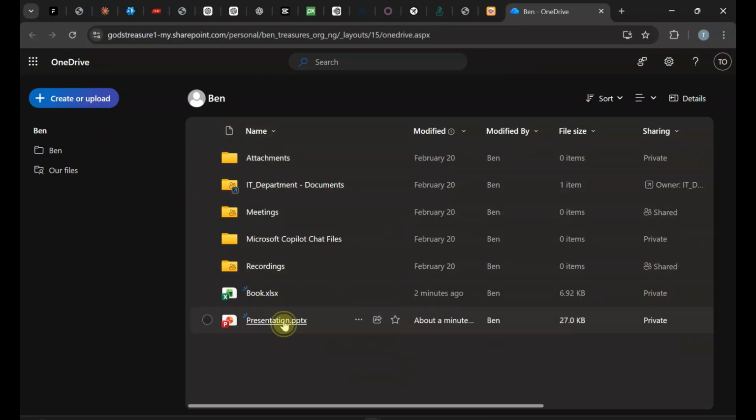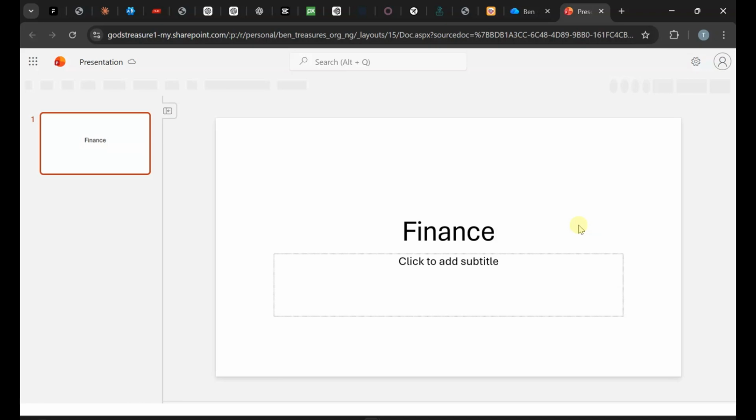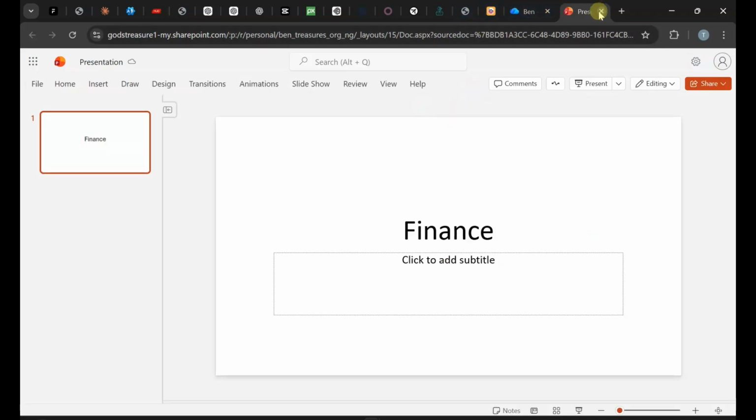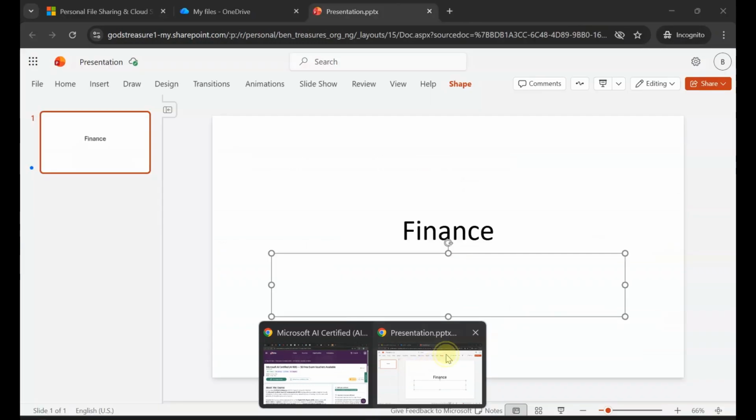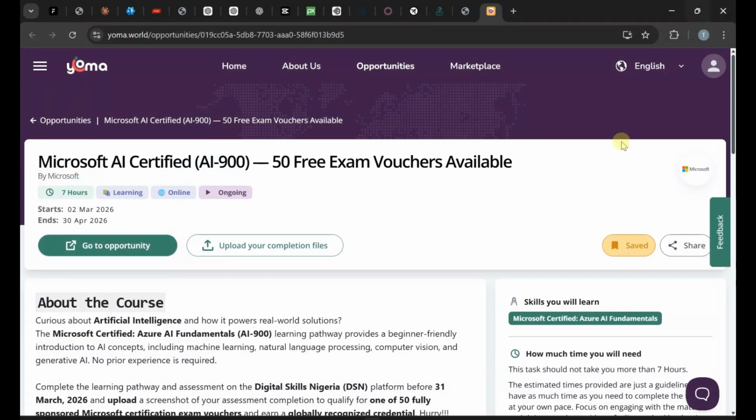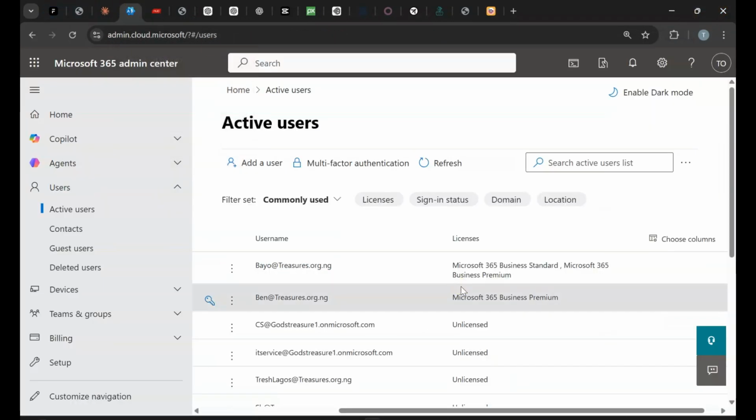This is everything. It shows you the presentation file. It shows you what is in the PowerPoint. Can you see finance? It shows you everything. So that's a way to get files, to get OneDrive files from a user. But please note that if a license has been removed from a user for up to 90 days, I think that is 90 days, OneDrive deletes the folder.